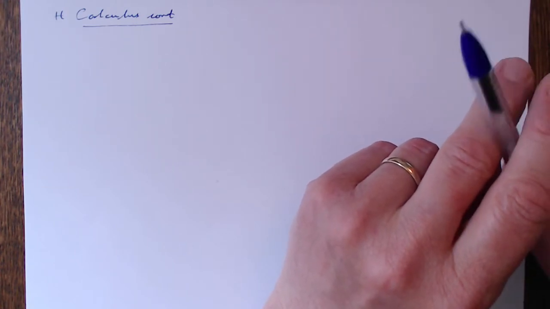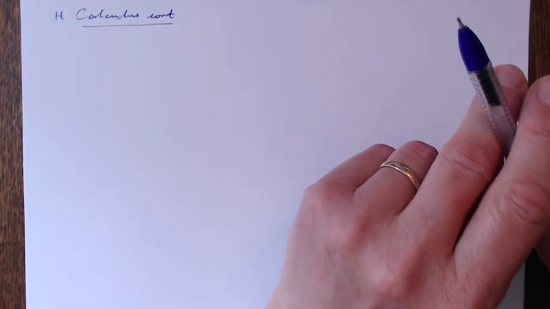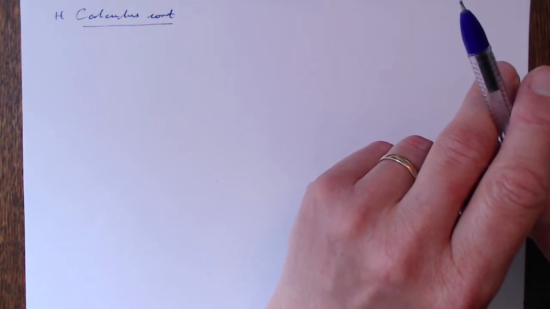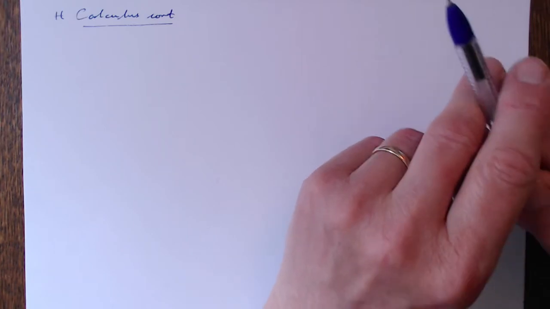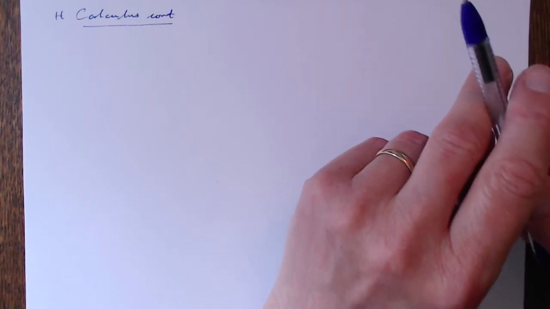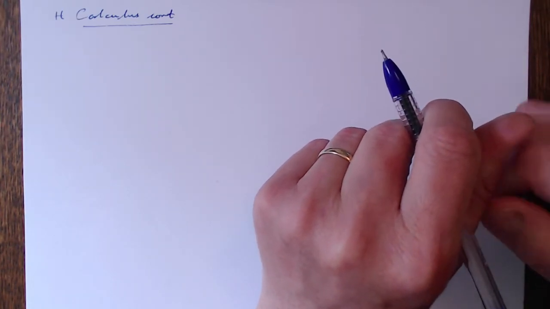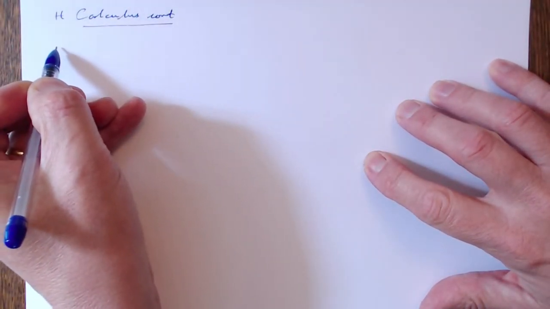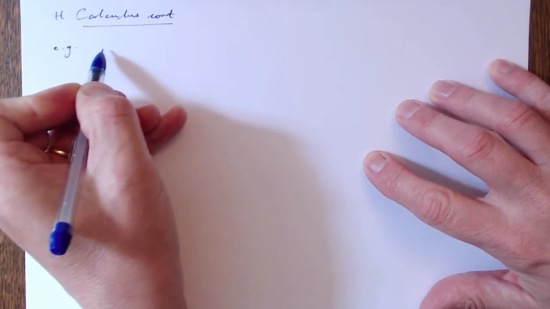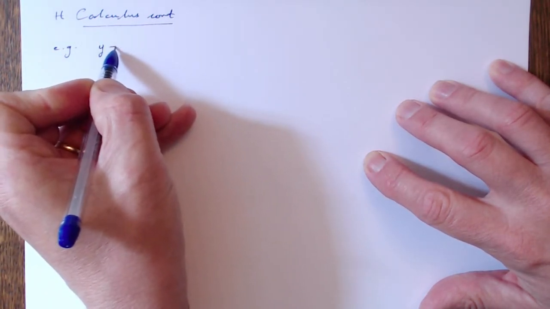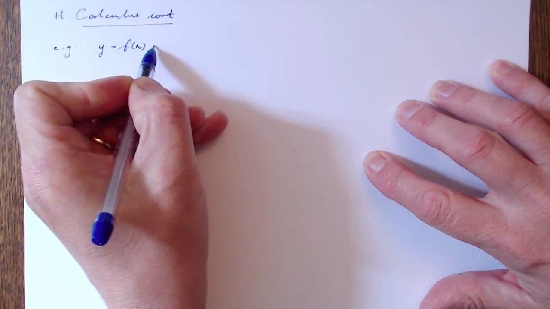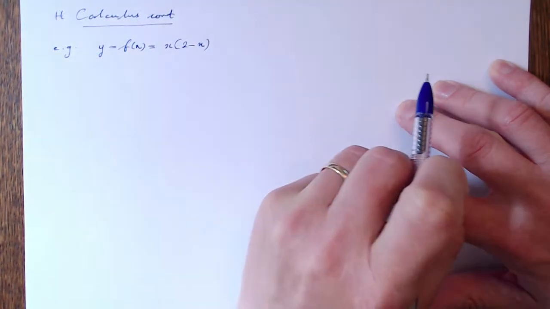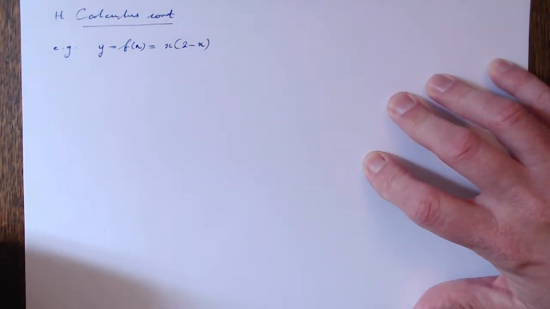So a good idea is to first start with a function where we can easily figure out the shape of the function and locate its stationary point by hand, before we use the power of calculus to solve that problem. So for the first example, let's look at the parabola y equals f of x equals x into 2 minus x, and see what this function looks like.